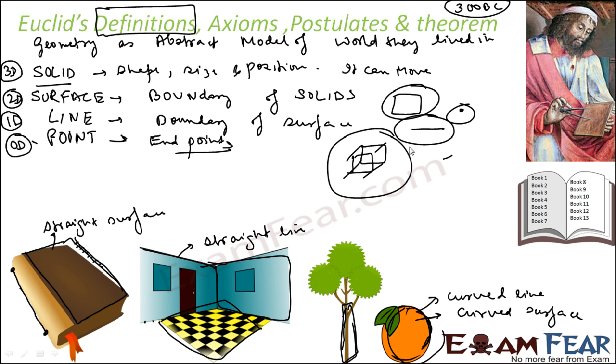Same thing here. To be advanced in geometry, you have to define the basic building blocks. And that's what Euclid did. He defined the basic things in this geometrical world. He defined points, lines, surfaces, solids, stuff like that. Okay, so once he had defined these, Euclid assumed that certain properties cannot be proved. So he assumed that certain things cannot be proved, and these assumptions he called obvious universal truths.